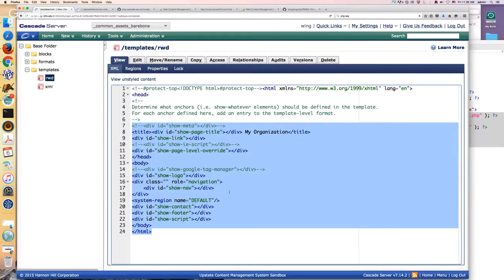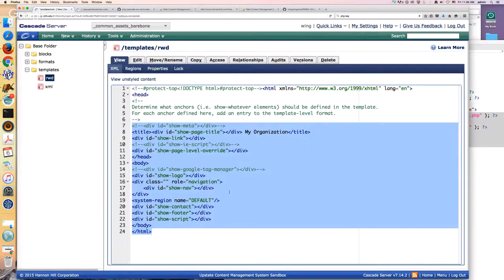Because, as we talked about right at the beginning, every time you have some information you want to produce on a page, let's say it's something global, it could be the logo, a script, a link, the footer, whatever, you need to decide whether you want to put the information in the template, in the format, or in a block. You have to make a decision.